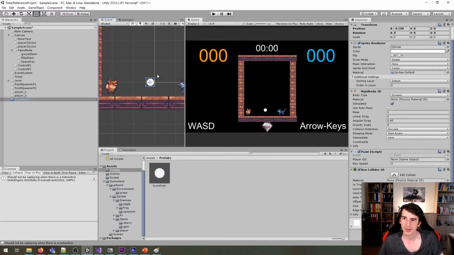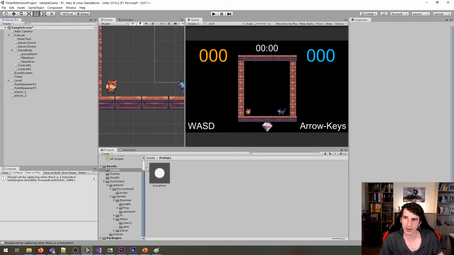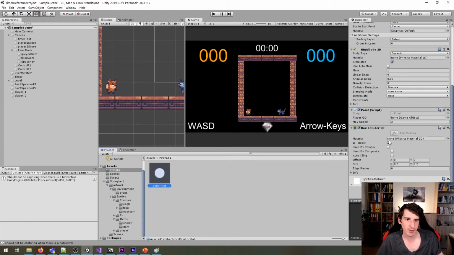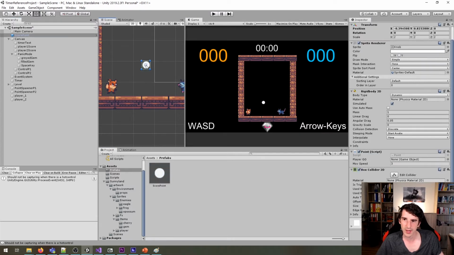I mean, if I instantiate it in here and drag it around a bit, and I drag the player in here, it works. Okay, now let's remove it again. Click on the prefab and try to drag the player in again. And now it doesn't work. What the heck? So why would it work in such a strange way? Because if I instantiate it here, it works, but in the prefab, it doesn't work.